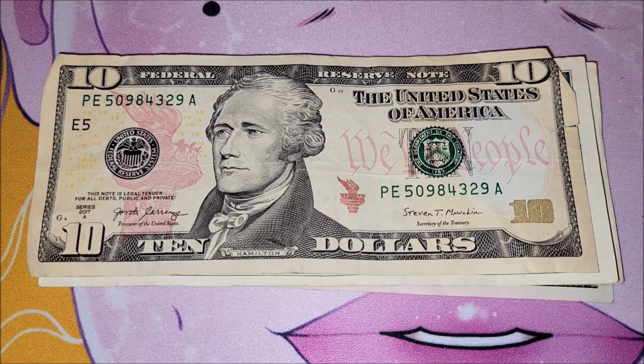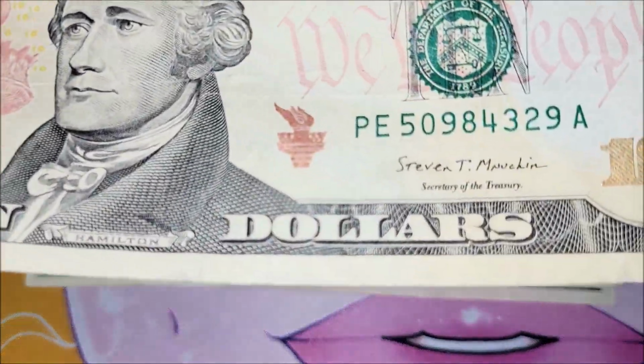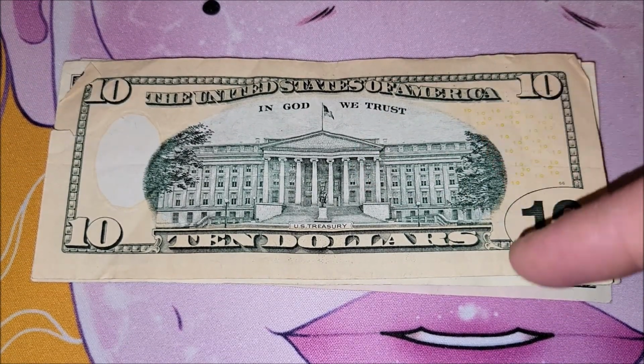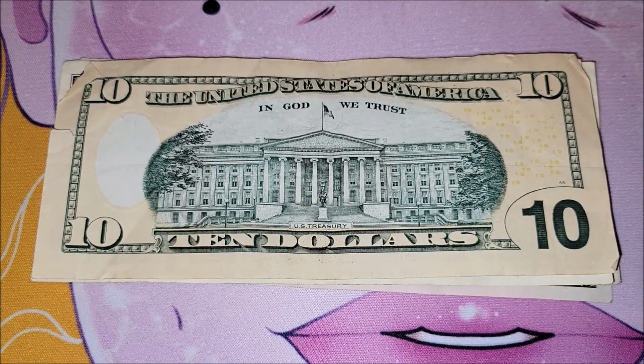Yeah, 2, 3, 4. We're missing a couple digits away from a broken ladder here. Kind of neat, as far as kind of close to a cool serial number. Really cool depiction of the U.S. Treasury building. Sometimes you'll see major ink smearing, especially from the green ink used on the trees.